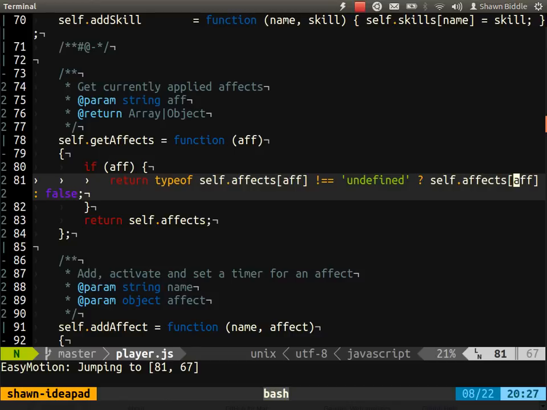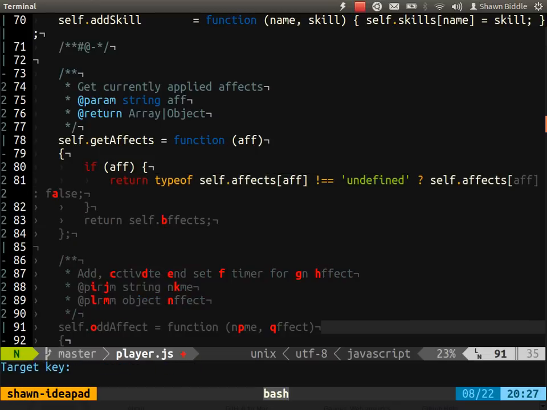Huge time saver, because I could have done, like I said, 3FA. That isn't where I wanted to go. Oh, okay, it's 4FA. When you could have just done leader FA. Okay. And the bonus about this is that it works across lines, which F doesn't.